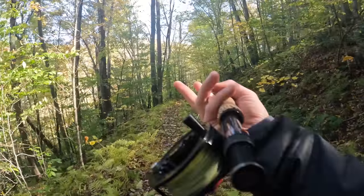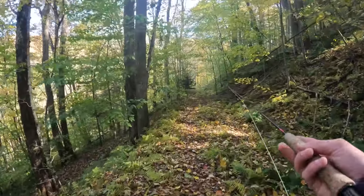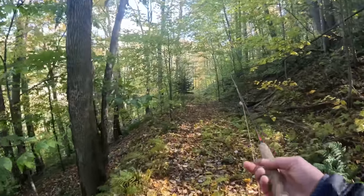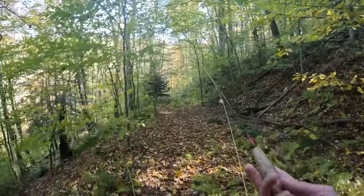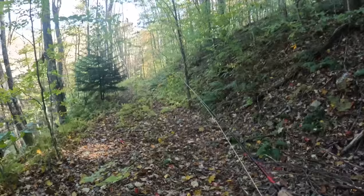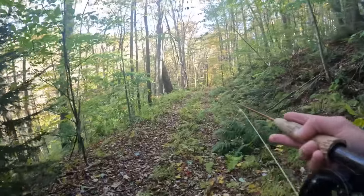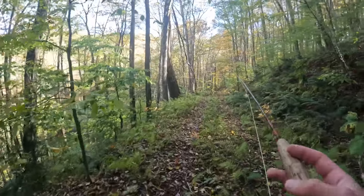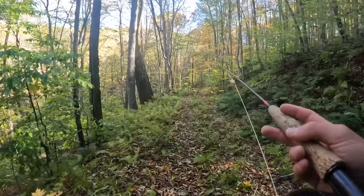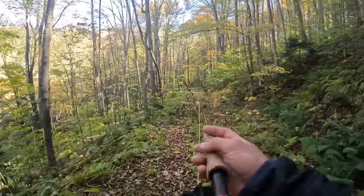Alright guys, welcome back to another video. Sorry I'm not doing a super formal intro, but I'm running behind. It's afternoon — basically pre-spawn o'clock for brook trout, as you can see by the fact that the leaves are kind of starting to change colors. I know that this particular stretch of creek has some pretty serious waterfalls — just some good barriers that should prevent fish from moving up.